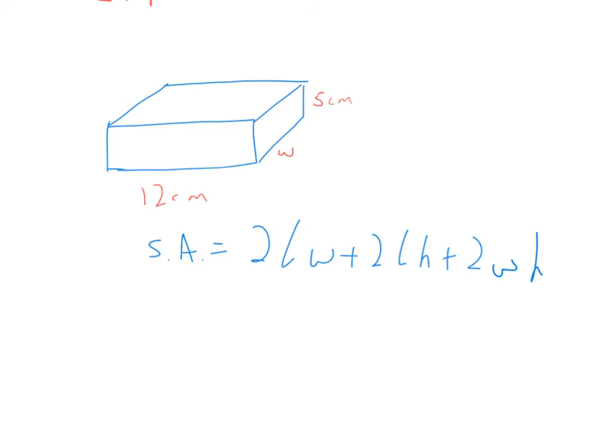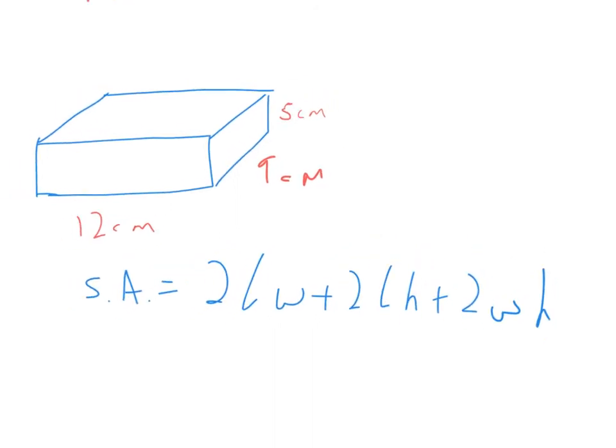Now, before we start filling this in, we actually know the width at this point. We know that that's equal to 9 centimeters. So now we can start filling in all of our lengths, widths and heights, and hopefully that will allow us to calculate our surface area once we're done. It doesn't really matter which you call your length, your width and your height, but what is important is that as you're filling them into the formula, you don't get them mixed up and start calling different ones length and width and height. So we might just write them all out first before we do this.